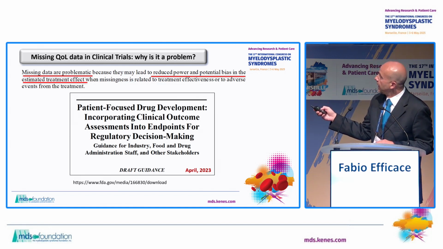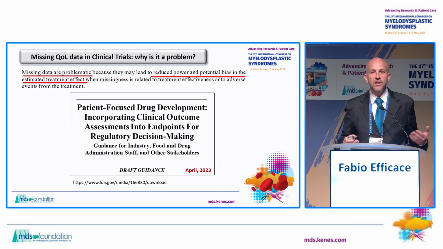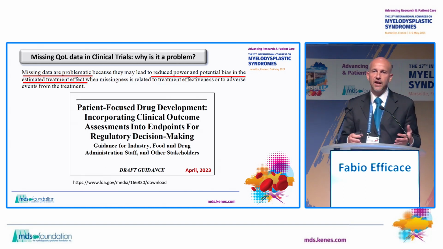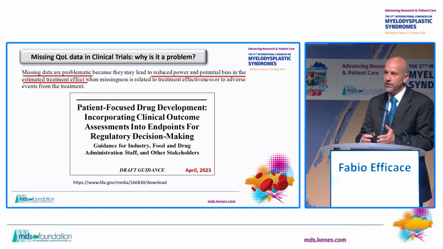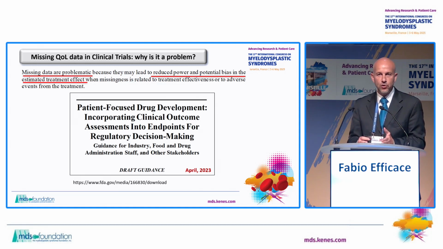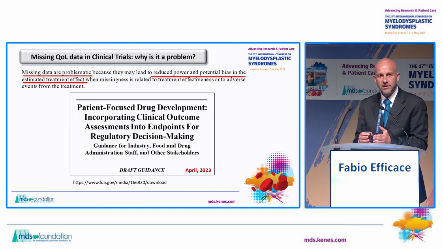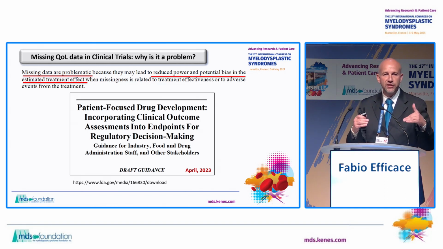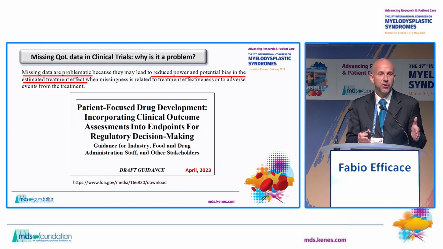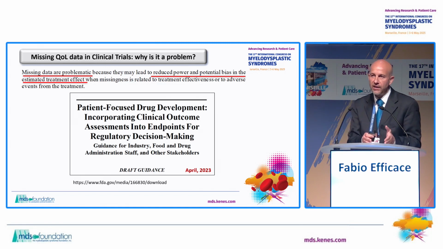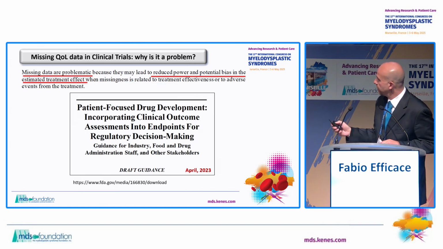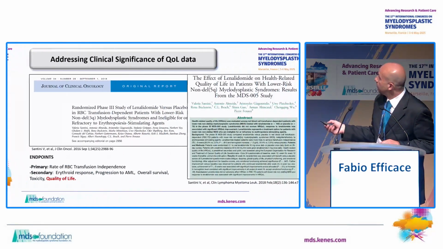And I'm going to mention the challenge of missing data. When you run a trial with quality of life, having missing data is normal. The issue is to what extent this missing data can reduce the power of the analysis. And the other issue is whether you analyze the missing data in a way that allows you to consider whether there is an informative dropout pattern between treatment arms, simply because patients cannot provide quality of life questionnaires because the drug that you're testing is more toxic. So I'm going to move very quickly.